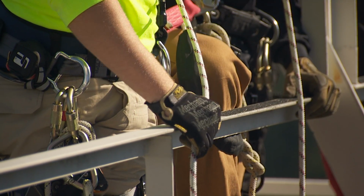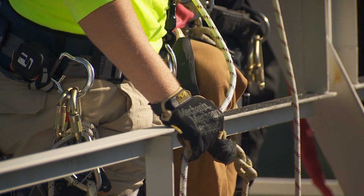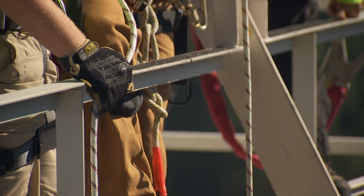This, both of them, so I know that you're confident in the gear. And then slow and steady rappel to the bottom. And have fun, for God's sake, man, because this is awesome, right?